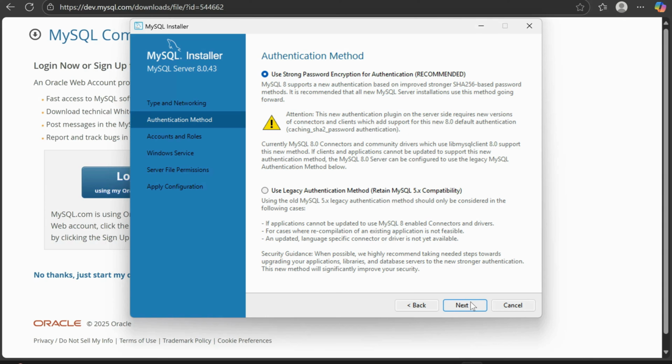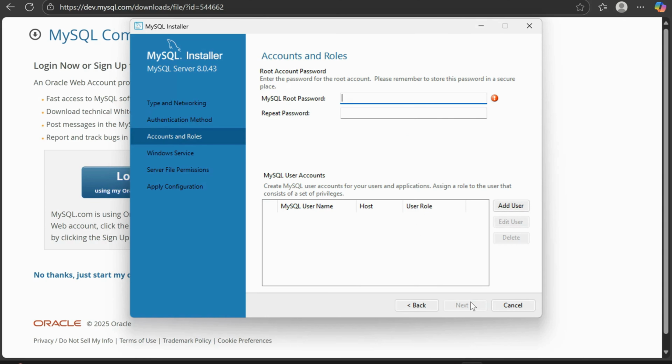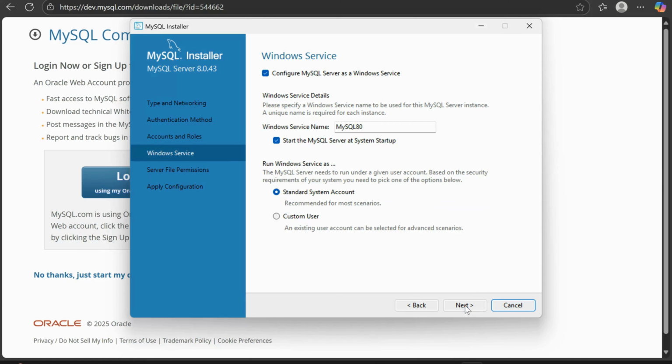Now we have to create a password as well. Now root is your user, so let's create the user password for root. If both are the same, that means your root password as well as the repeat password is the same, then it will directly show you the strength of your password. For me, it is currently showing strong. So I'm clicking on next.